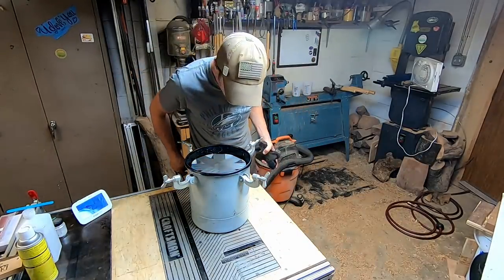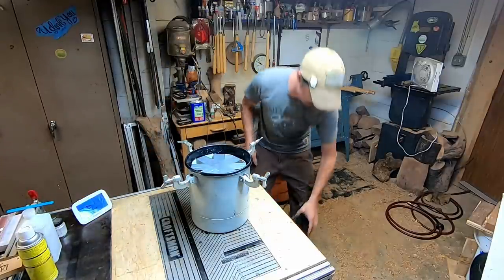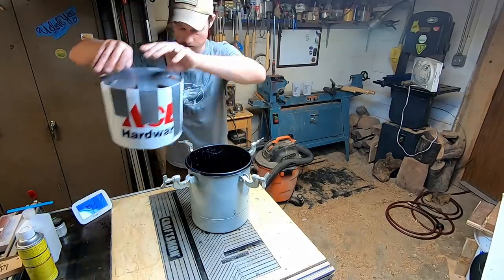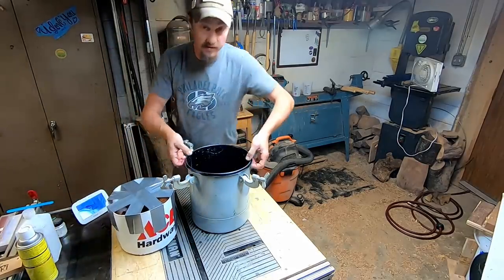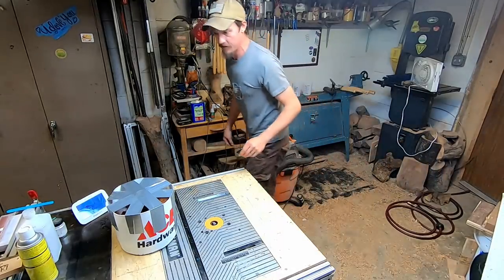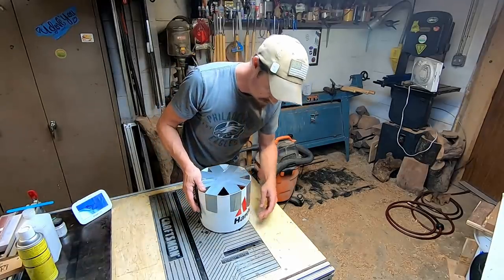Well, our levels dropped fairly significantly, which is a good and a bad thing. Hopefully there was enough in the mold, but it does mean that it flowed down to the bottom. So I'm a little worried about that because our gap around the edge is pretty tight, but we'll see in a minute.